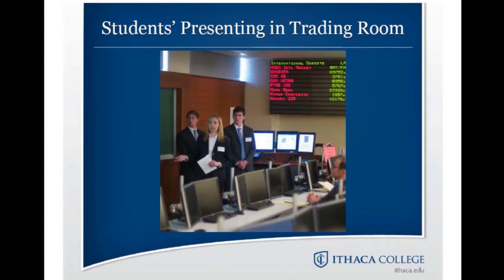Our students do a presentation to the investment advisory board. We created the investment advisory board in 2008 when we established the real portfolio management. Students go to New York City and make a presentation to the investment advisory board on the positions of their portfolio and what securities they have bought during that semester. In the spring semester, the investment advisory board comes to Ithaca College, and the presentation is made to them. The investment advisory board is mainly made up of students who are now alums, but who have been involved as core trading consultants. So there is a high level of interaction and interest from the investment advisory board, and they want to play the role of mentoring and also advising on the investment.